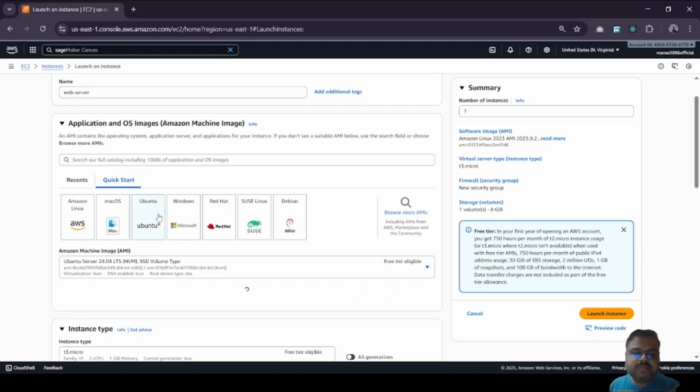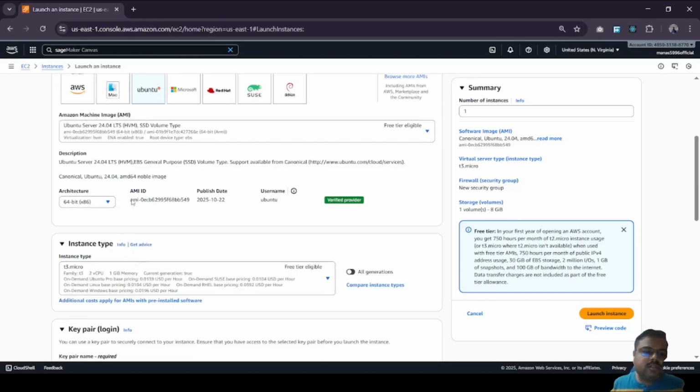As we have selected Ubuntu, its corresponding Amazon image is selected, which is of version, see this version, Ubuntu 24.04 LTS. So this image is stored directly in the OS repositories of AWS, and we can directly use it to start any EC2 instance. For example, if we start an EC2 instance, this particular image gets embedded in that EC2, and once the EC2 starts running, this image would be there.